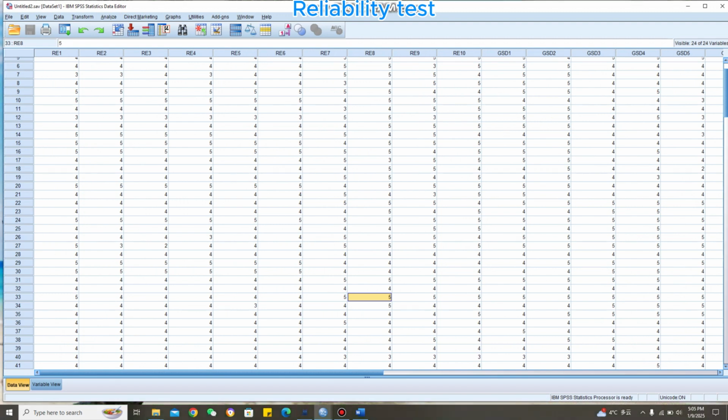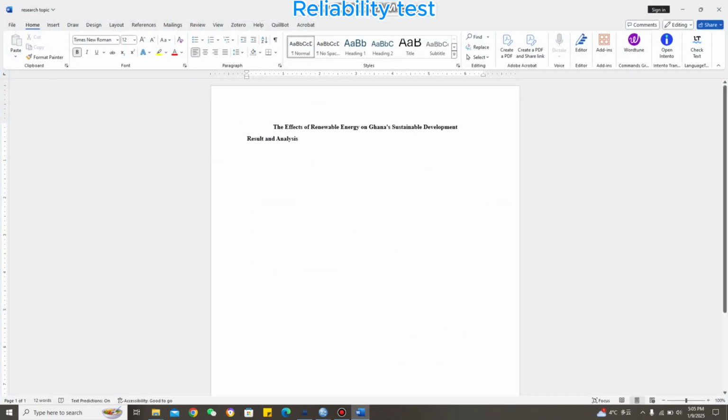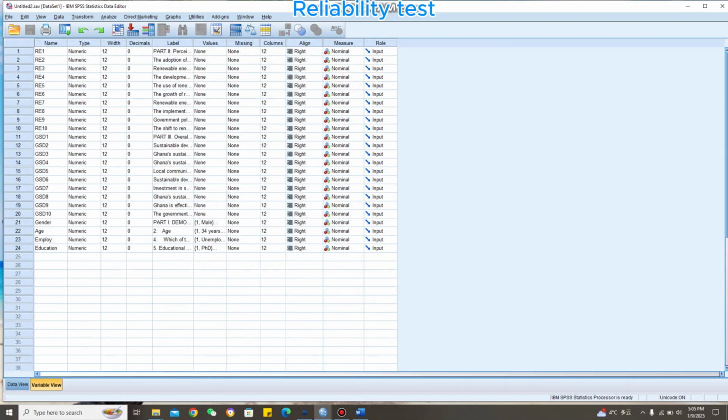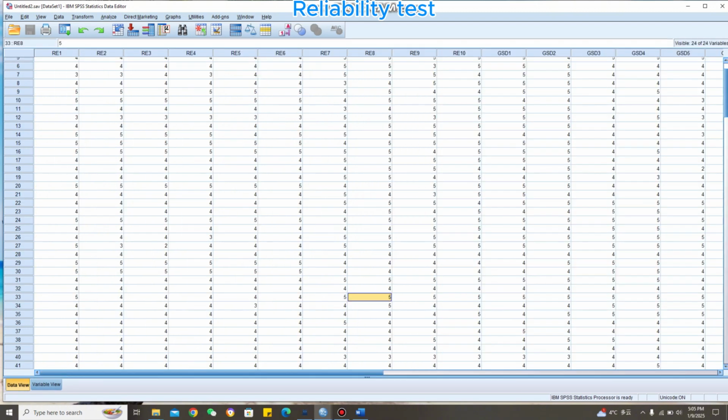If you have predictor variables, outcome variables, or even a third variable which can be a moderating or mediating variable. But in this research, we only have two variables: the independent variable and the dependent variable. So what we have to do is check the reliability and validity test on these two key variables. As we have coded, if you go to the variable view, as you can see from my screen, it has been coded nicely here. If you go to data view, it has been structured into numbers, which SPSS needs to work on.